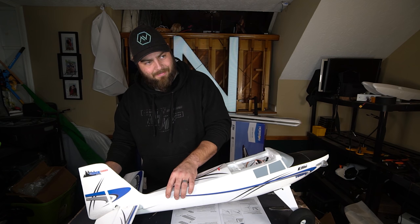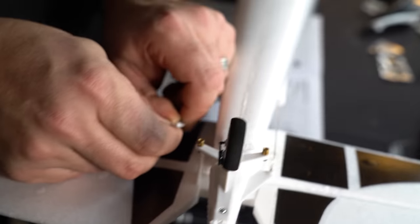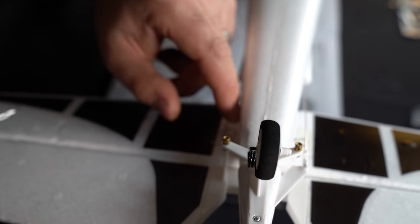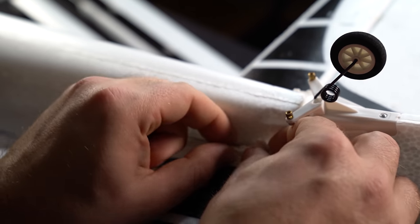Oh, I'll show you what you did. Is it okay? No, you're good. Okay, so there's this little thing. This is for the push rod. Normally there's a painful little set of screws in there. Okay, so we're going to do the bottom one. There we go. It just has a locking mechanism on the control rod so it doesn't come off there.